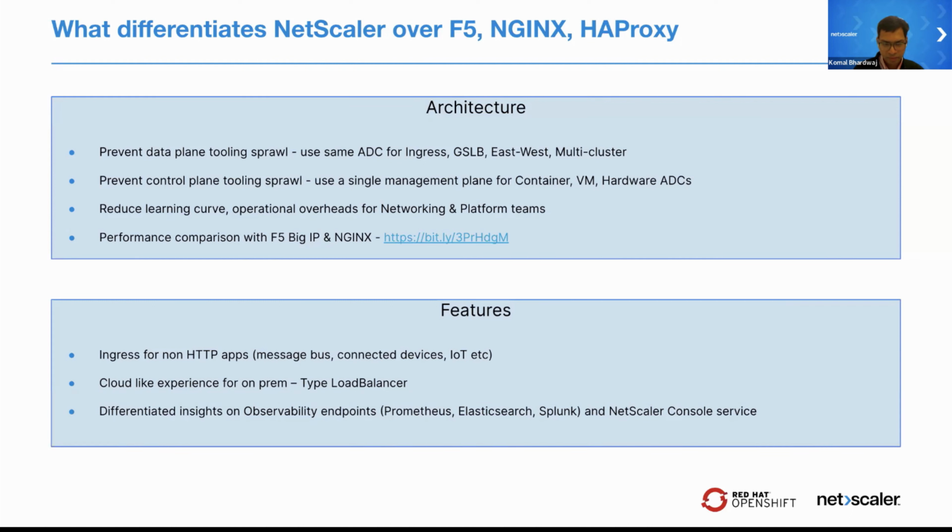Another exciting thing that customers like from a feature perspective is the cloud-like experience for on-prem. In public cloud, you typically say service type LB, and the public cloud load balancing layer will provision a VIP on the public cloud load balancers. That experience of public cloud is copied over to the on-prem version, where you give a free pool of IP addresses to the NetScaler IPAM, and whenever you want to launch a new application, NetScaler will pick up that IP from that free pool and associate it to the VIP on which the traffic will land from either applications or the end users.